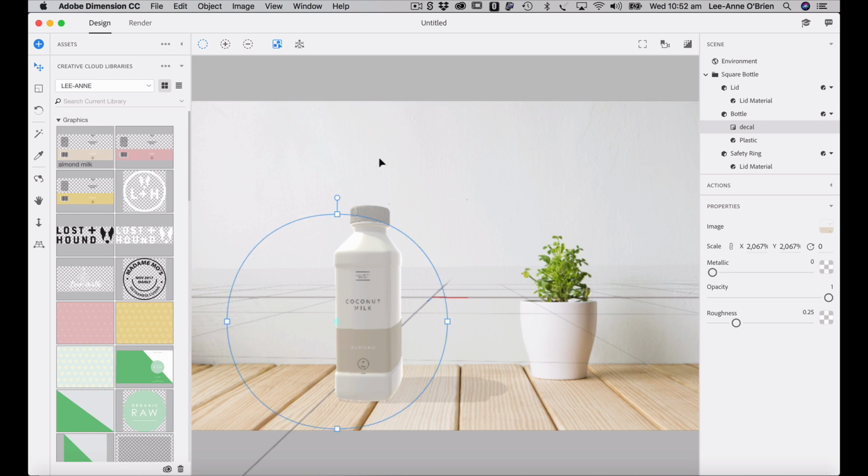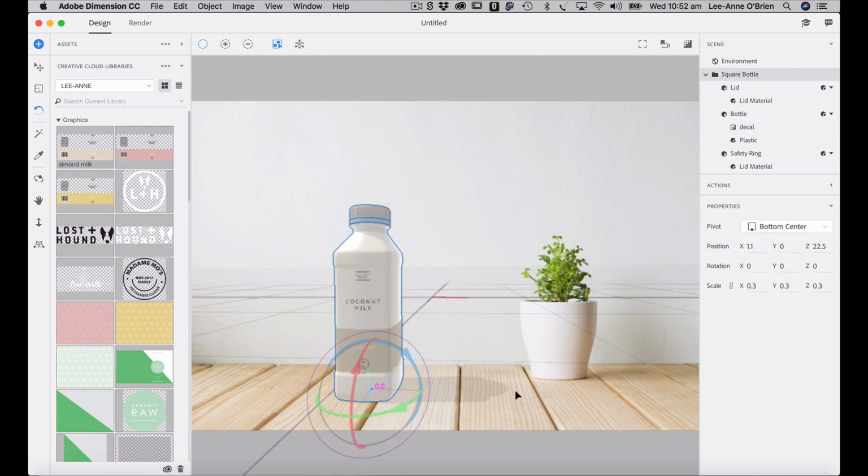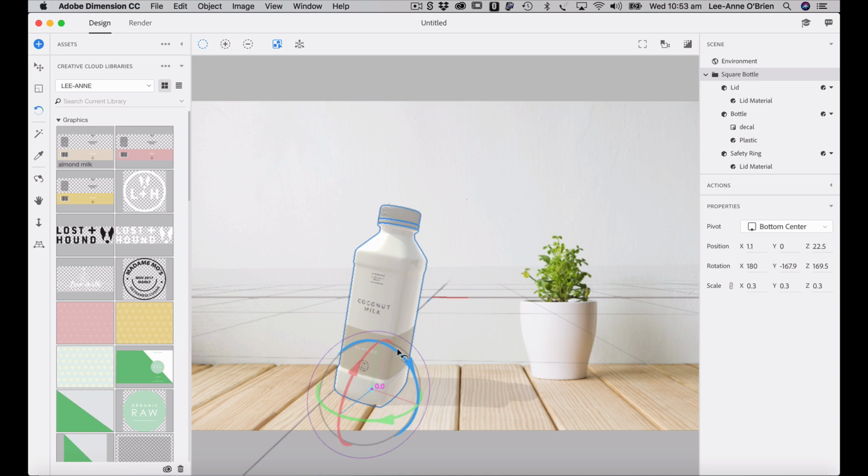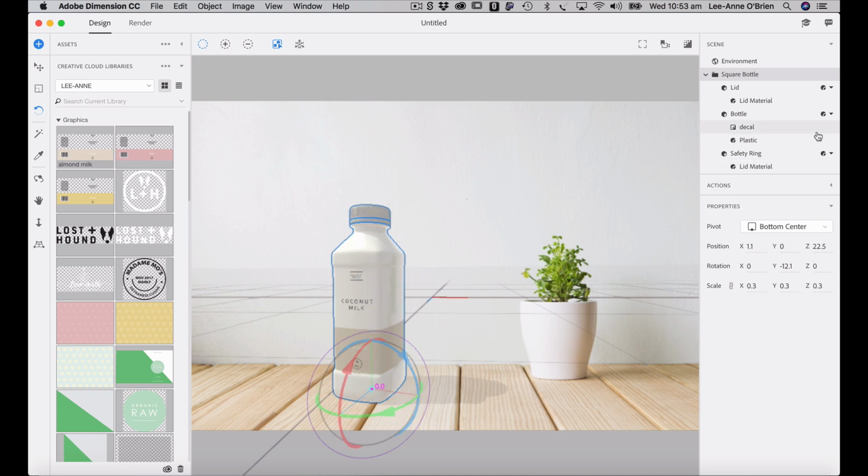And then if you want to have a look and just see how the label is sitting all around, we use the green arrow to rotate all the way around. There we go. You can just see one little white line there where it's joining, but that's pretty good. These axes will just change it. Just tilt your pack to the right and to the left, forwards and backwards. But we want to have our pack standing upright.